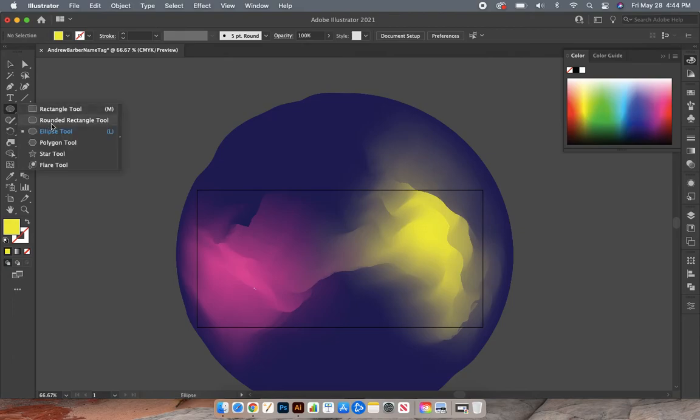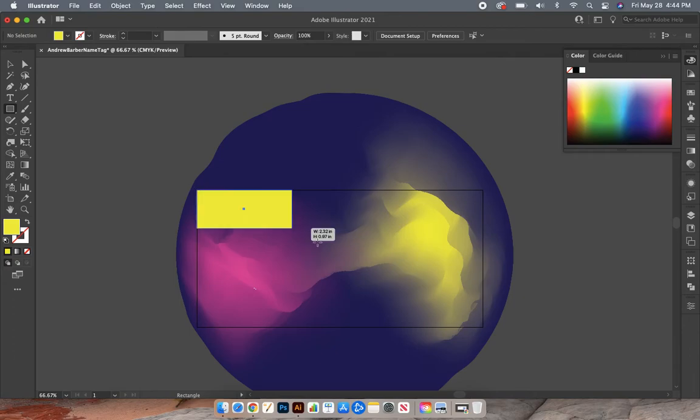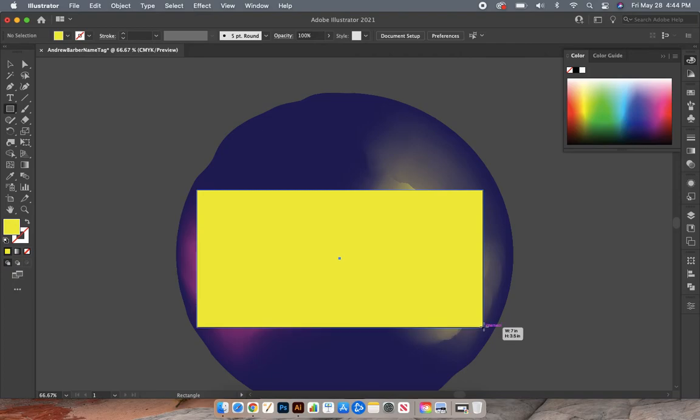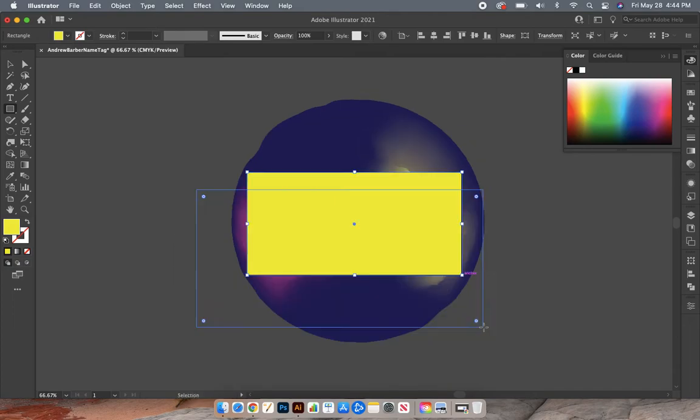So under the ellipses tool that we have selected, I just want the standard rectangle, which is M, the hotkey M, if you want to hit the hotkey. And then I'm going to go up here to the top left corner of the box. It'll snap. Click, drag, and move it down. It'll be a color. It'll probably be whatever last color you selected. And let go. Don't worry, we didn't just completely ruin your project.